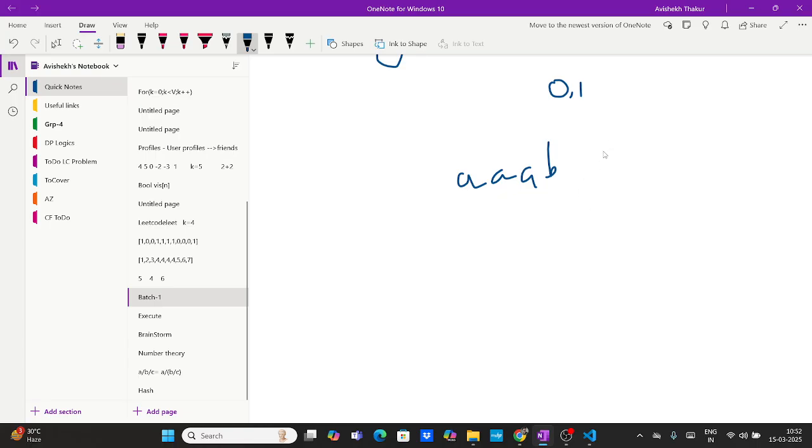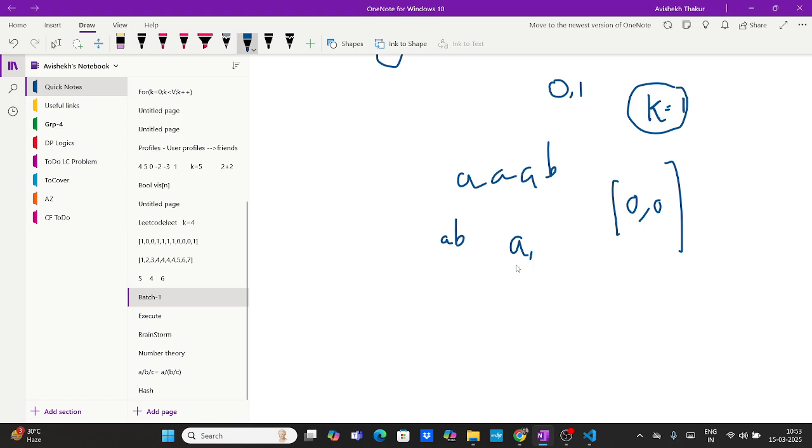Say we have k equals to 1. That means there can only be one bad character. Let's say A is also bad, B is also bad. So is AB a correct answer? No. Is A a good substring?